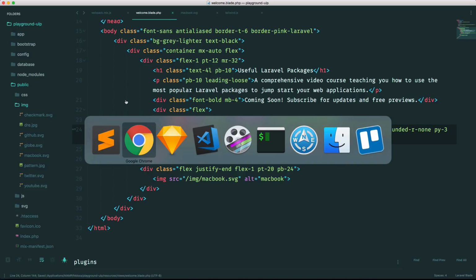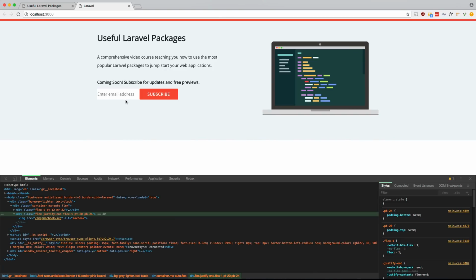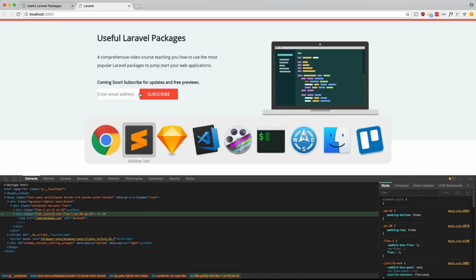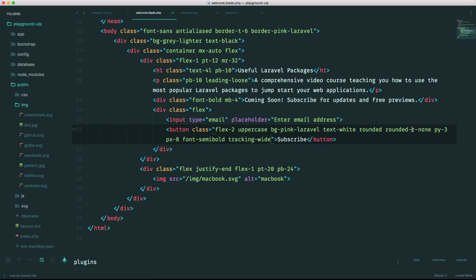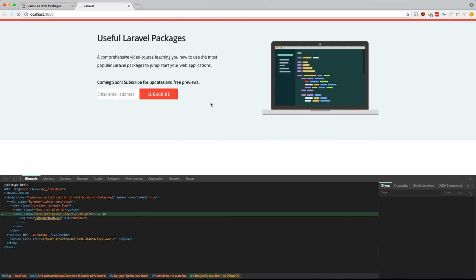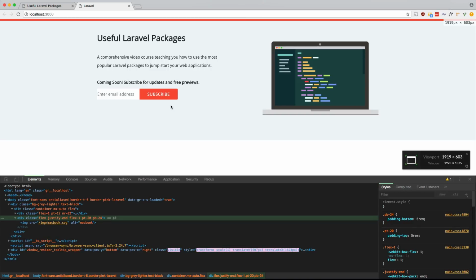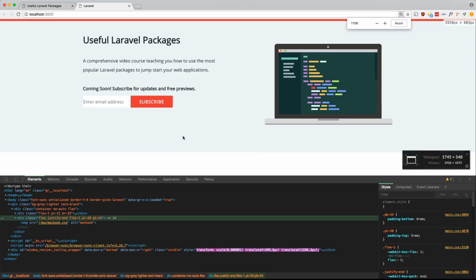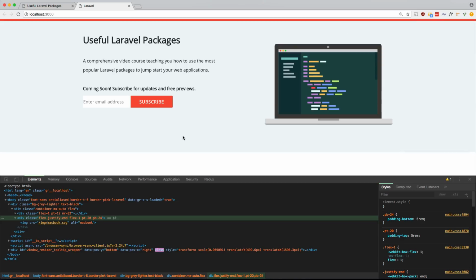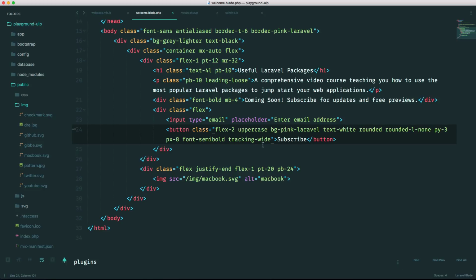I'm just referencing my other project, but let's see how that looks. Sorry, I meant for the rounded corners, I meant rounded left, none. You can barely see that, I know. Let me just zoom in here. Okay. And let's also give it a subtle shadow. So just put shadow here. Okay.